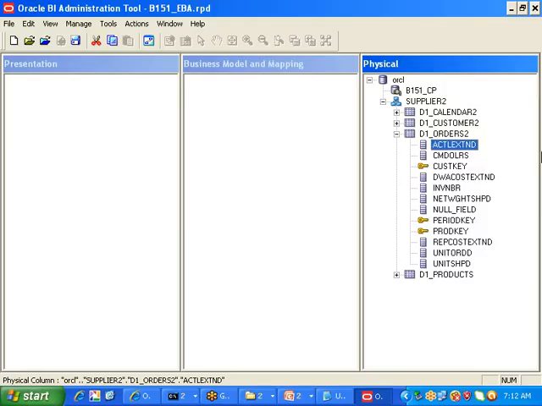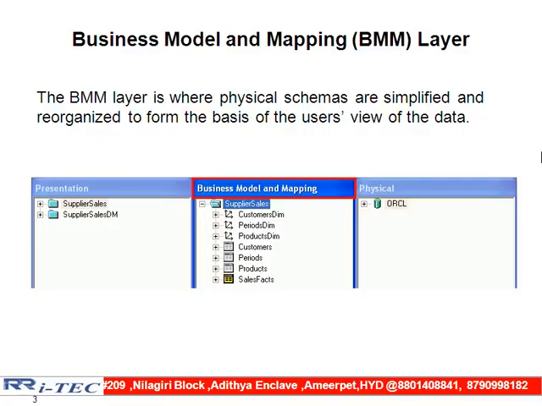Will I understand that ACTL EXT means dollars? No. So I need to rename it in such a way that the business user will understand. Renaming like that is called the business view of the data.